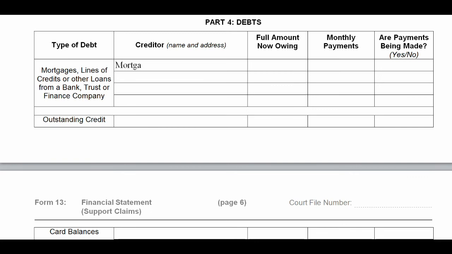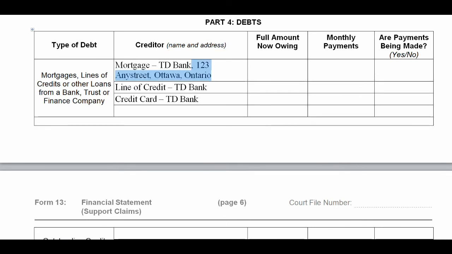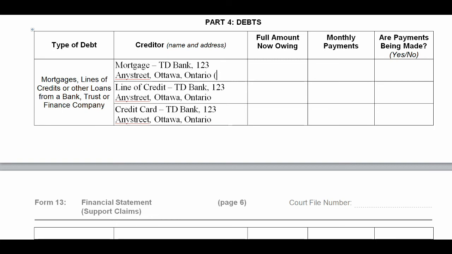In terms of debt, what we're going to be doing is adding the most typical ones that we see. We're going to add a mortgage, line of credit, and credit card. Here you'll want to include the name as well of the creditor, so TD Bank, let's say. And while it doesn't indicate to include the bank account, I would recommend you do so for lines of credits and credit cards. Specifically, mortgage is not as important. And we also want to include the address of that bank branch. In the example we used, this person's share was half. We're going to assume there's $120,000 still owing, that monthly payments are being made.